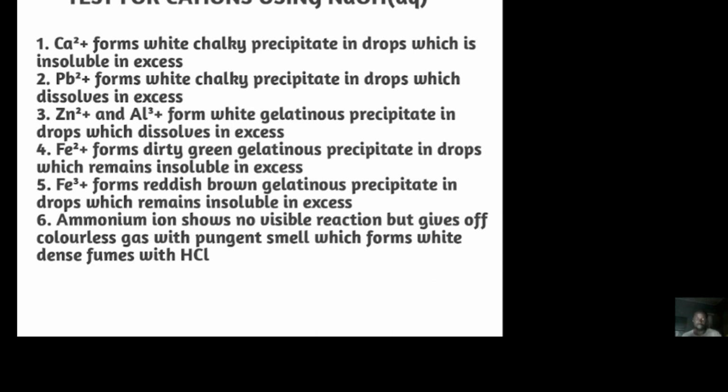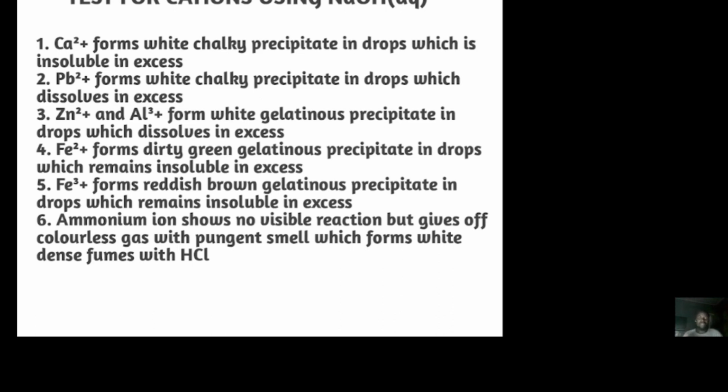Then finally, we come to ammonium ion. Now, every ammonium salt reacts with a base to form salt, water, and ammonia gas. So just have that in mind, that whenever you introduce NaOH in an ammonium salt, you will not see any reaction, because the reaction with NaOH produces a soluble salt. So you will not notice the formation of the salt, because the sodium salt that will be formed is soluble. You will not see it. That's why in number 6 you saw it shows no visible reaction. It doesn't mean that there's no reaction, it's just that you can't see it with your eye.